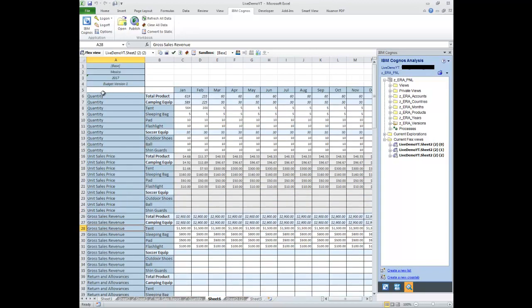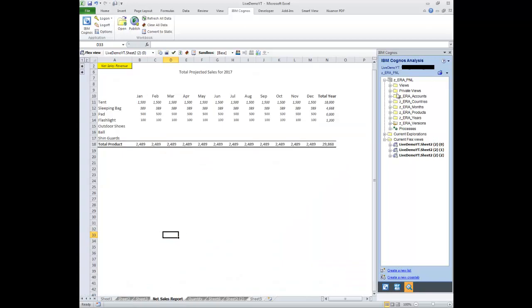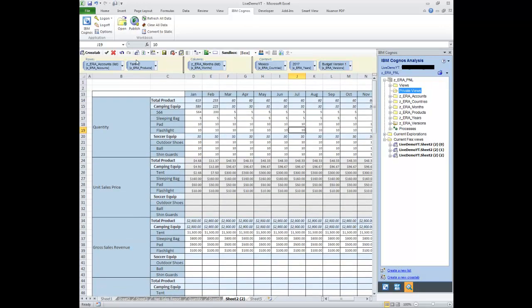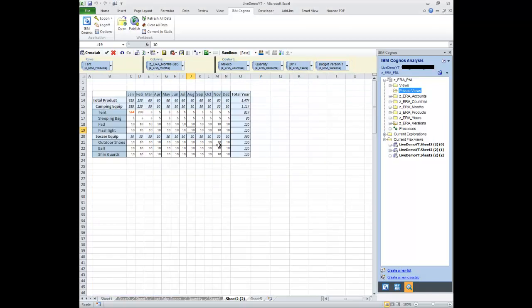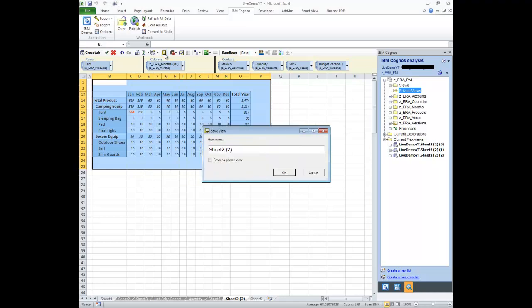And then you just have to follow the same steps as before, inserting some rows and columns and formatting your report all over again, if you like. If you don't, you can just drag your view right onto here. Well, because I don't have it saved, I'm going to have to save it. So give me a quick second here. I'm going to make this back to the same way it was, and I'm going to save this view.